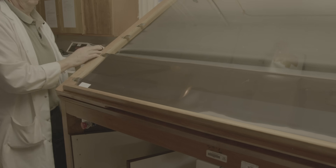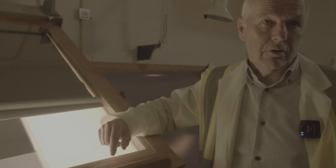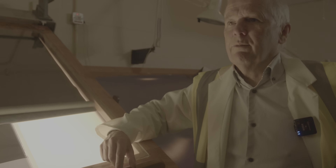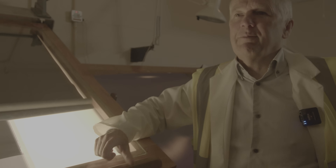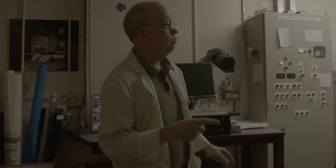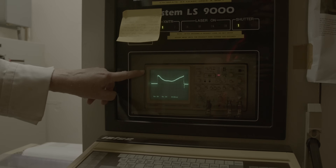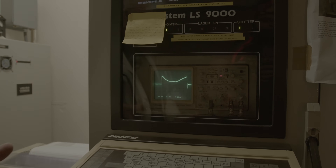Quality control is probably the most important thing that any film manufacturer has to do — if you get a bad roll of film and don't catch it, your entire batch might be screwed up. Ilford prides itself on following the full process very thoroughly. The Intex scanner is a laser system which scans in two different ways: on paper products it scans as a reflection, and on film products it scans as a transmission, so the laser goes through the sample without fogging it. It shows us a baseline signal and a reconstructed signal, trying to find any anomalies from the baseline.